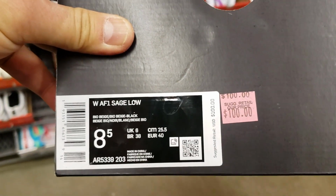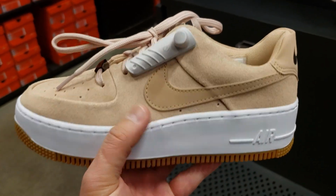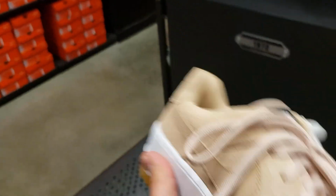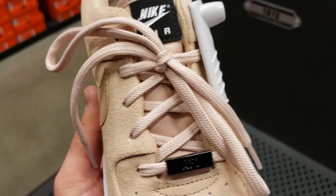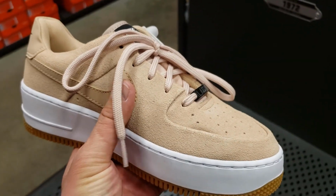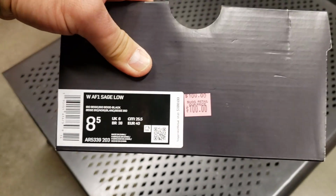Yeah, we got some Air Force Ones in the women's section. Look at these. Suede, man. These are the Sage editions. I don't know what the hell that means, but it's suede, you guys. Super, super clean, man. It's going for retail though. We don't do retail. Actually, I've been buying a lot of stuff on retail, but at the outlets, man, you need to try to cop for a real good price, especially for this type of stuff, to be really honest. But yeah, $100, get 20% off.